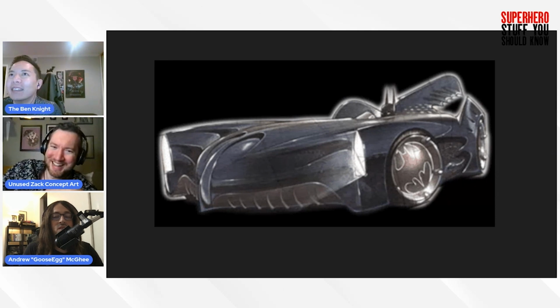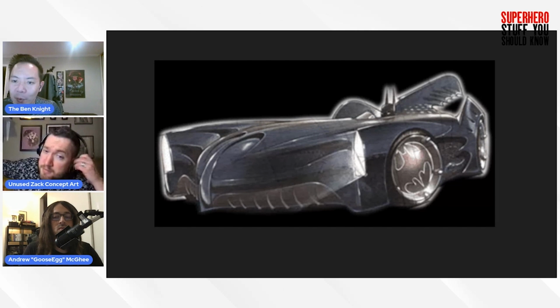Yeah, it's totally off, dude. It also doesn't really fit. The way the Batmobile history described it was the aggressive nose. There's an aggressiveness to this that, in terms of the Batmobile of the '90s, just doesn't fit the Batman and Robin take on things. Maybe if this were for Batman Unchained, I wouldn't have gone with this one. This would make a little more sense for a darker sequel. But for Batman and Robin, this doesn't seem like the right one. I think we got a better one in the final film in comparison to this concept art.